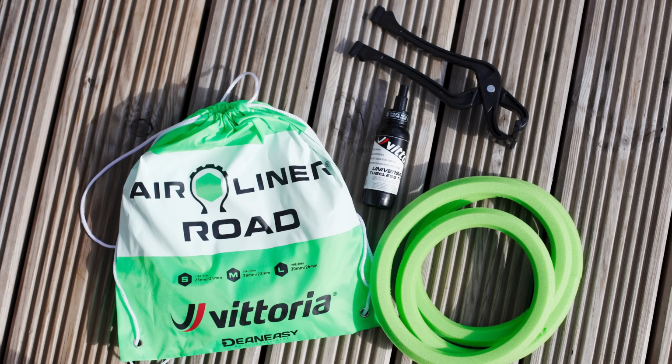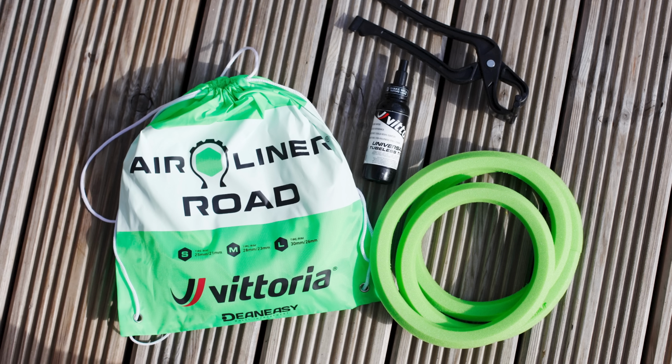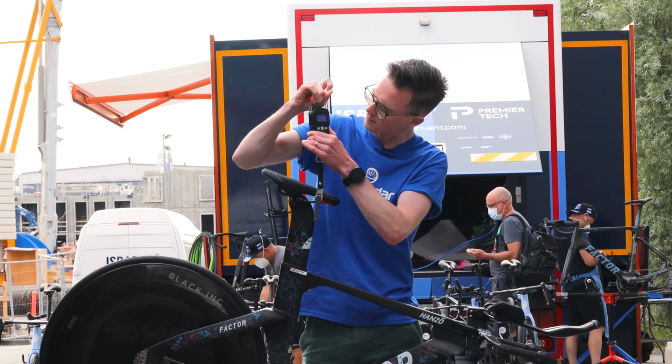As well as being a hassle to fit and remove, the foam inserts apparently have a tendency to soak up some of the tubeless sealant, meaning you need to add more than normal. Now, for weight-obsessed pros who are, as already discussed, riding relatively heavy bikes these days, that is a deal breaker. It's likely this continuing obsession with weight is partly behind the reluctance of many pros to make the switch from tubular to tubeless as well, despite the potential gains in rolling resistance and puncture protection on offer.